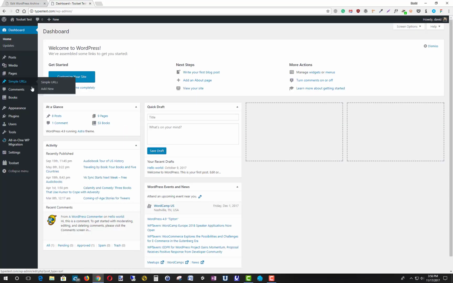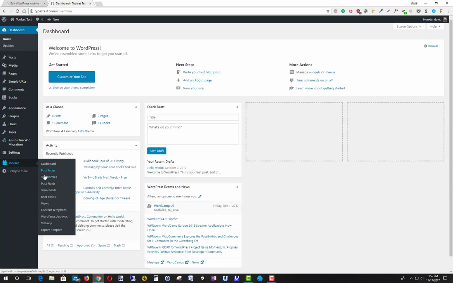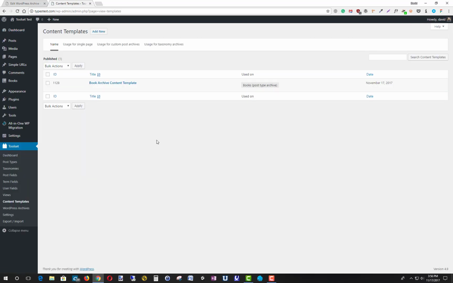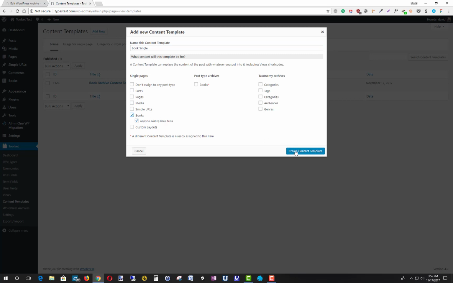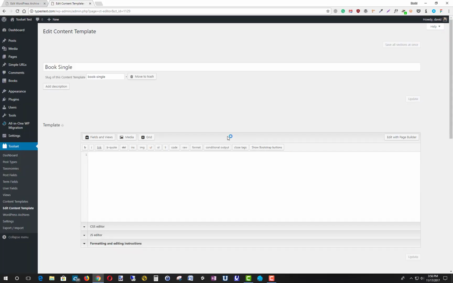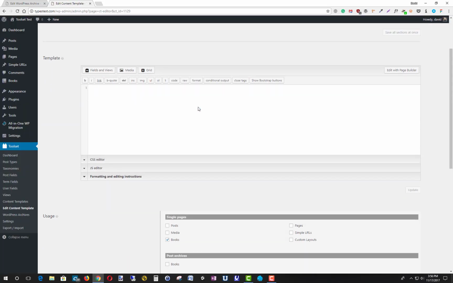So now let's do the content for the single book. So I'm going to click on Content Templates. And we created the template for the book archive. Let's now do book single. Okay, and again you have the same kind of editor, but I'm going to edit with Page Builder.